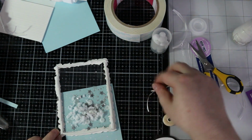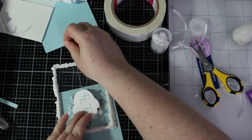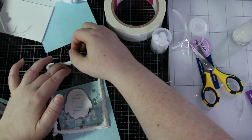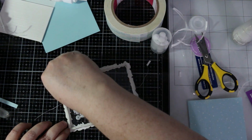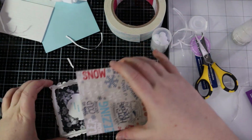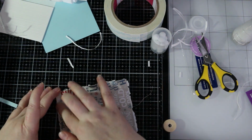Now I've stuck a piece of string onto the penguin with a bit of score tape, simply because the score tape has that plastic backing, it's really slick, so anything that goes underneath it is generally going to move out and not get stuck on whatever other tape I would have put there.